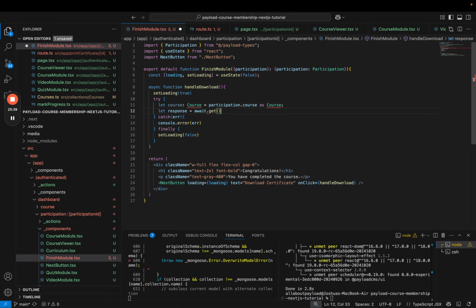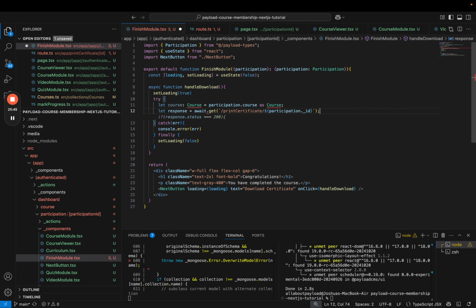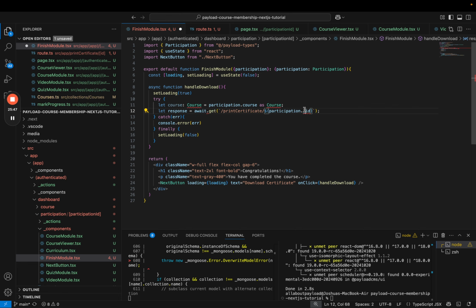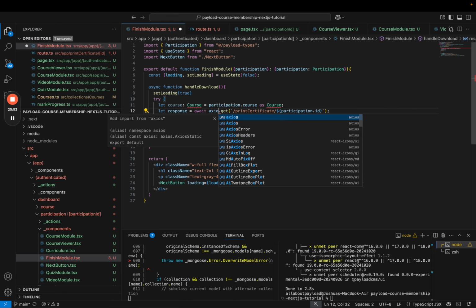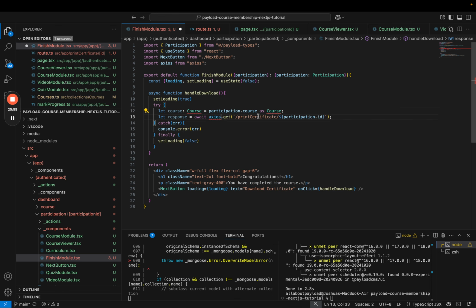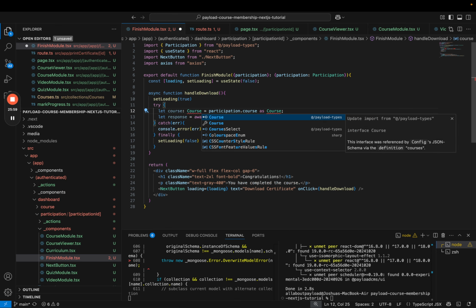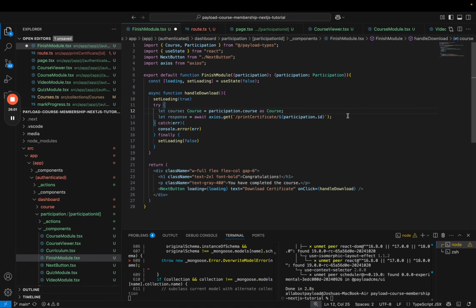No, we need the template string here. Print certificate, and then we need the participation ID, but it has no underscore. And await axios, that's why it looks weird. Of course, import axios as well. And of course, we need to import the Course type as well.